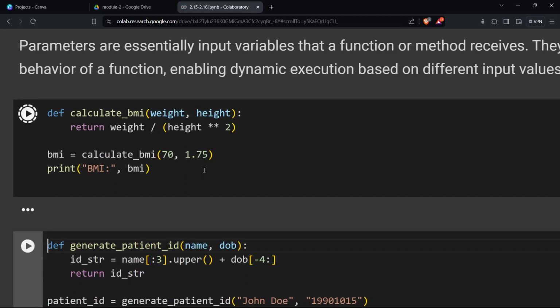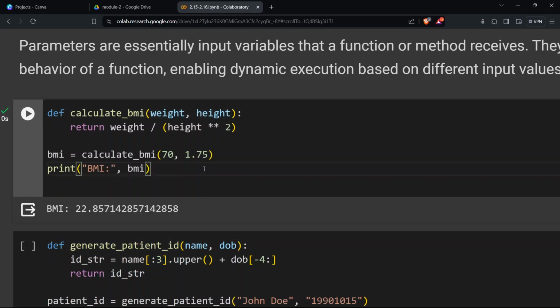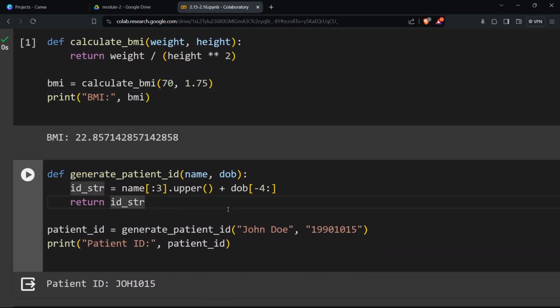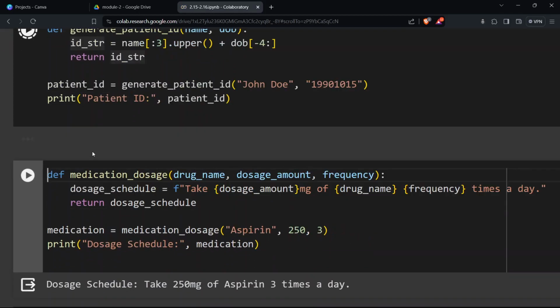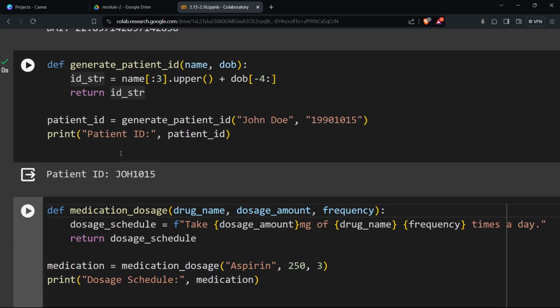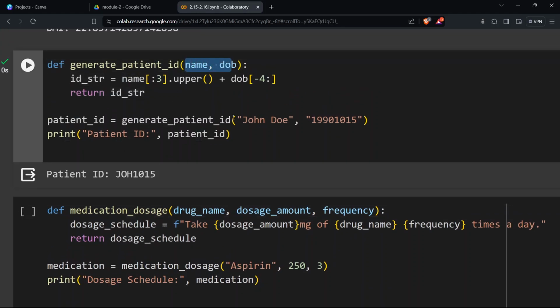Let me run it, because there is a lot to cover and we are not covering all of Python, because Python is very big. We're just covering Python so that we can understand AI coding. I'm just running this one, name John Doe. So it is this function, generate patient ID, and it is generating this ID. We are passing John Doe and the date of birth, and we are just creating a unique ID from John Doe. It's up to you what logic you want.